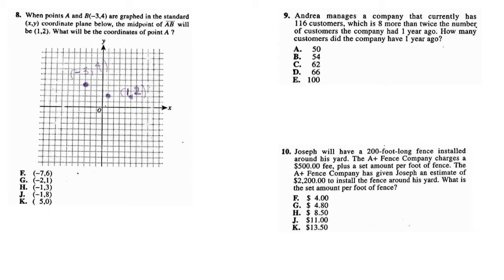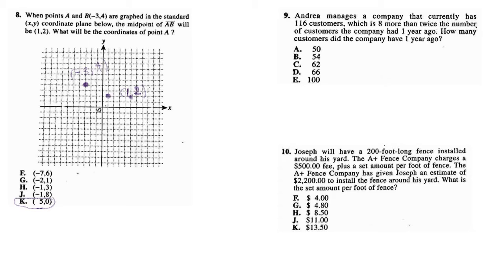So automatically we can go ahead and look through our answer choices. And notice that number 8 is the only one that has 5 as an x coordinate. So my answer choice has to be K. I know that sounds weird being that quick, because we have a midpoint formula, but if they're giving us the graph and the grid, all we have to do is really count off and see.